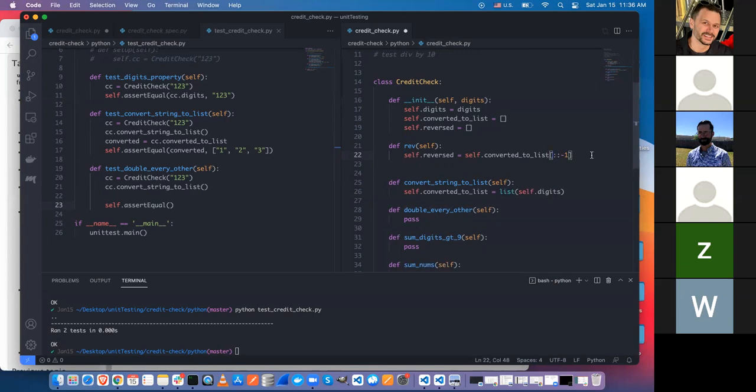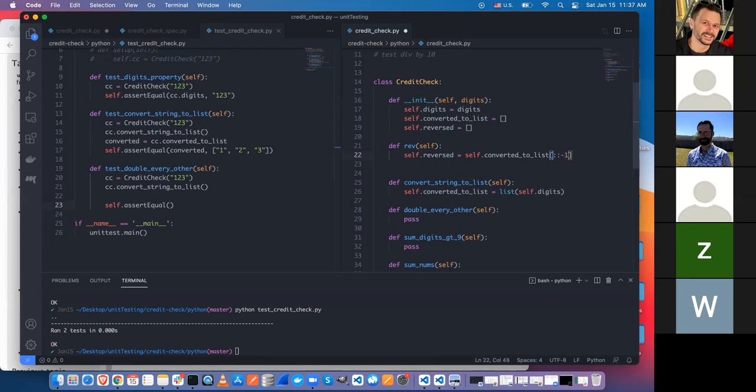Right, minus 1. So there are actually 3 slots here separated by colons. The first 2 slots are empty, which means they're going to use the default values. So we have start, stop, and step.